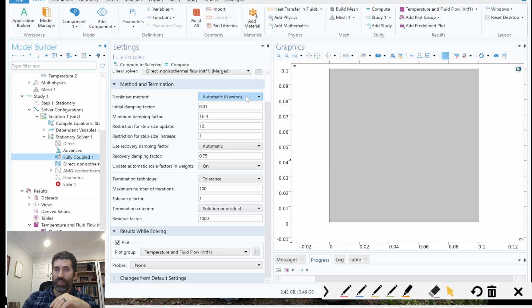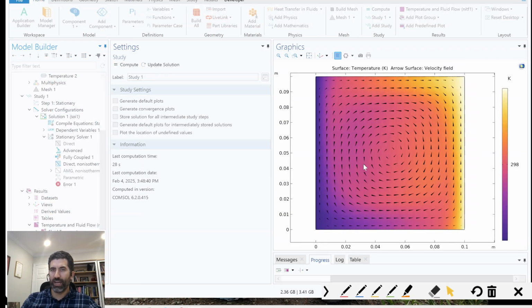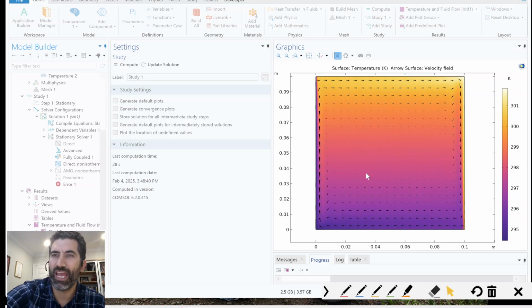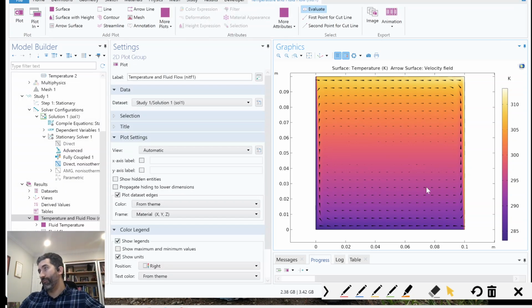Well, there's another option under here called automatic highly nonlinear Newton. And when you select that, you're going to be taking smaller steps. So it's a lot more controlled. You're less likely to overshoot and you're more likely to find that solution. All it's actually done, you might notice, is just tweak some of the parameters. So there's no magic happening here. You're just tweaking down the parameters. This is really more for convenience. And sure enough, when we calculate, we see much more robust behavior of this convective circuit as it is developed. And we find our solution.